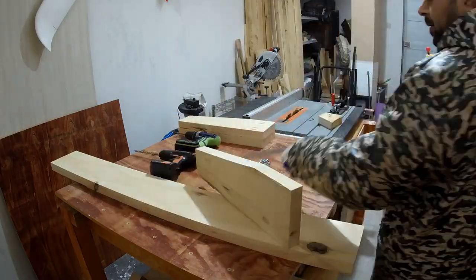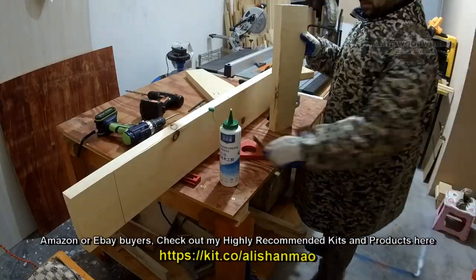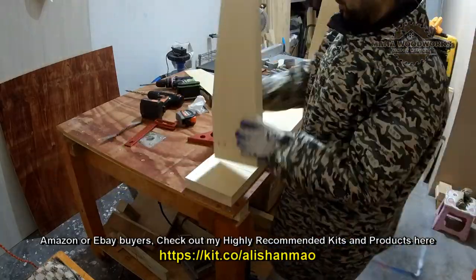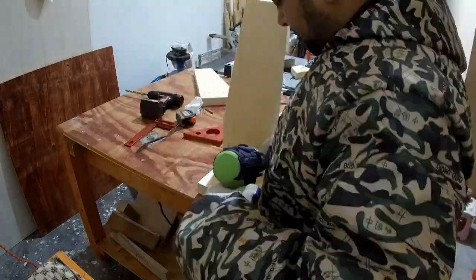Initially my idea was, and that is why I cut such a big back piece, to mount this whole table on the wall using a few screws, and I didn't have any plan to make any legs on this table. This table should be mounted on the wall.